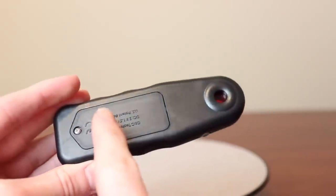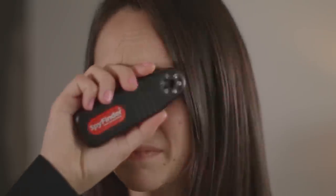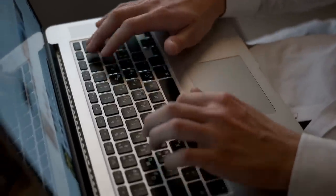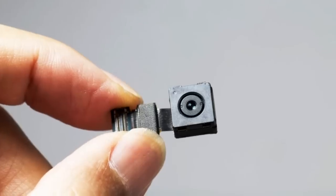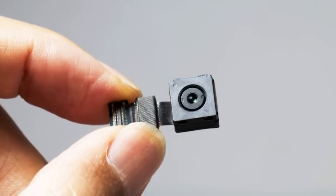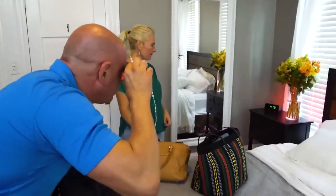The Spy Finder runs on two AA batteries that last for ages. The device can be set up in seconds and lets you sweep an entire room in next to no time at all. A quick Google search will prove just how important the Spy Finder is these days, with hidden cameras being found everywhere from carnival cruise rooms to public bathrooms. The Spy Finder detects wireless and wired cameras alike, along with digital or analog cameras.